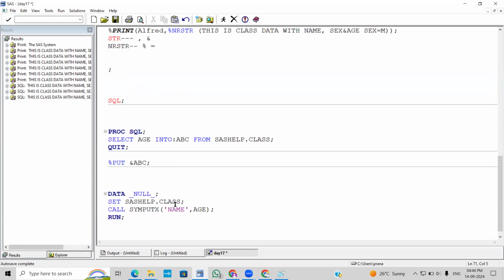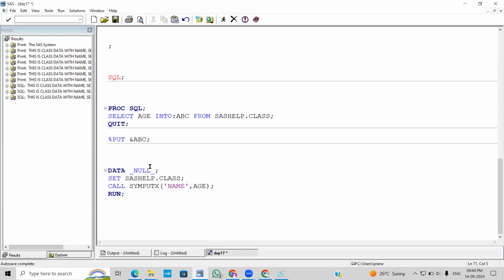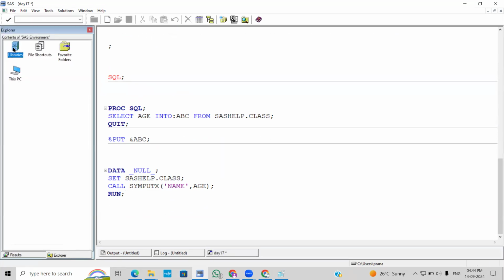It will create a macro variable, but it will not create a data set. That's why, mostly whenever we use a data step to create a macro variable, we use _null_, so it will not create any data set. This was the previous one, which was created because we removed this _null_.